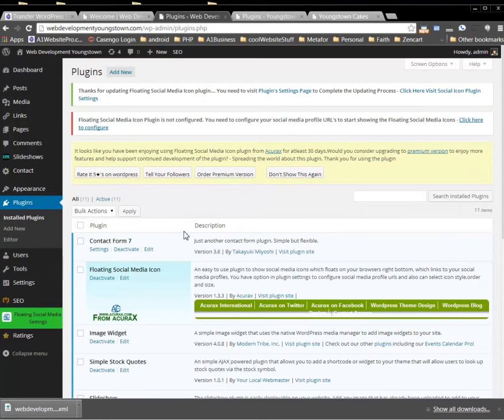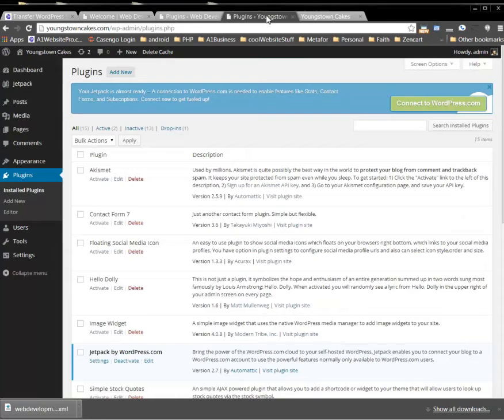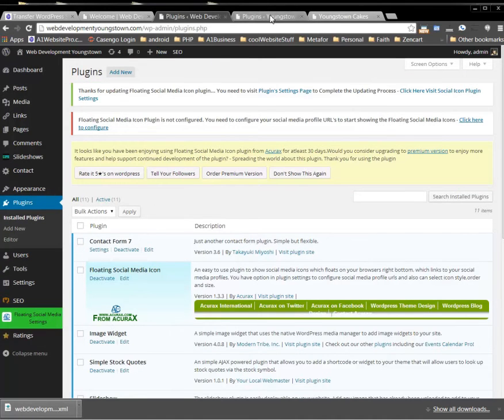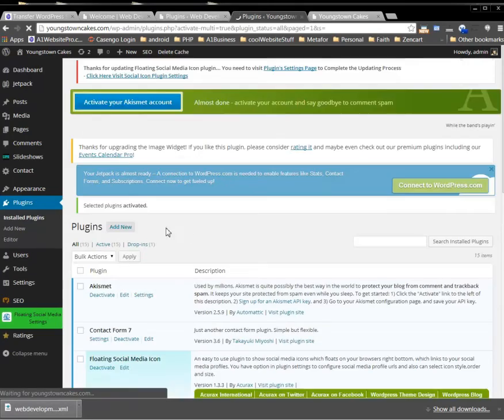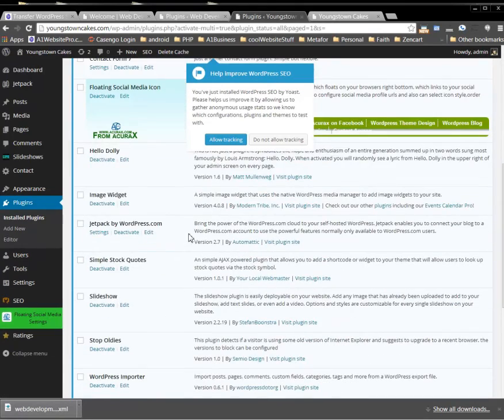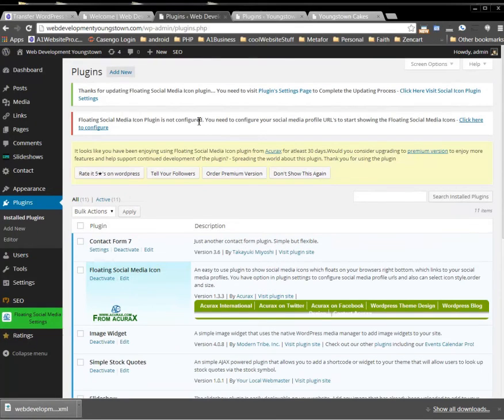So I'm going to take a minute. I'm going to do that right now. I'm going to make sure that my plugins are matched up. Okay, now I have added all my plugins to Youngstown Cakes. I'm going to activate them all to make sure that they match whatever plugins are activated on the old ones. Now, you could have new ones on here. That doesn't matter. Just make sure that the plugins are activated for the ones that you're going to use. Okay, so we have this match the old site.